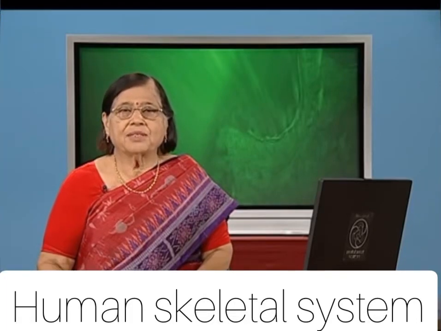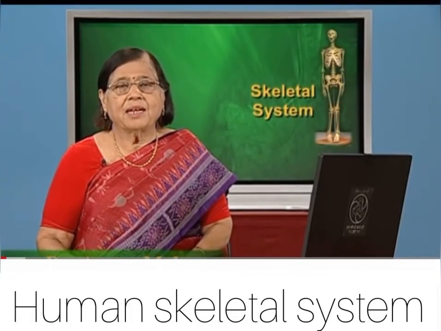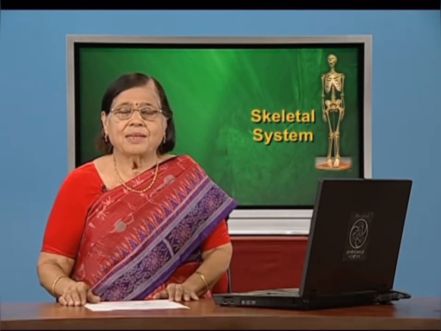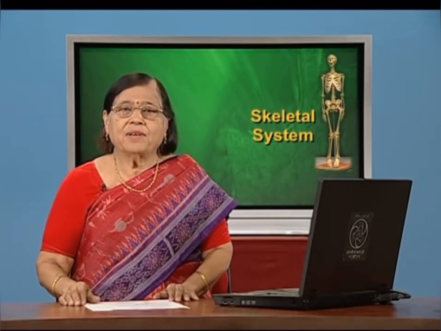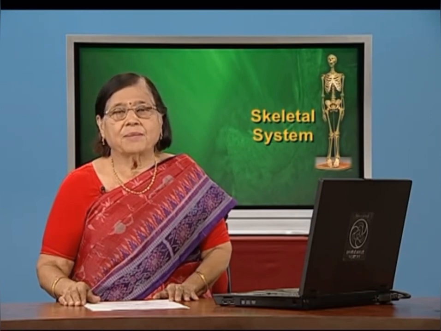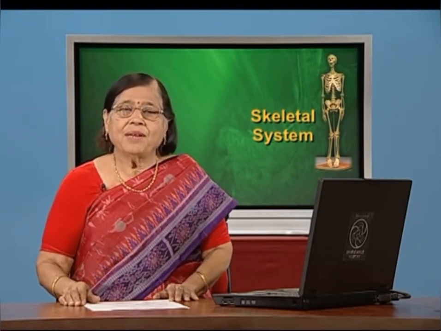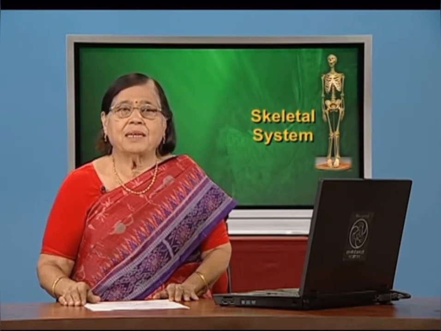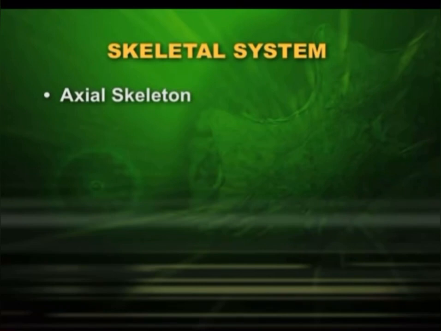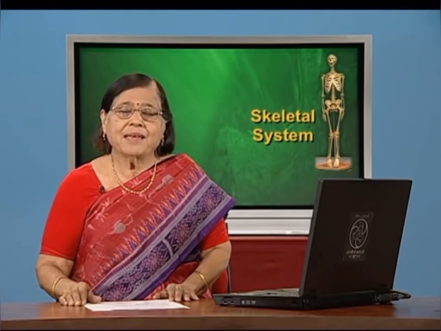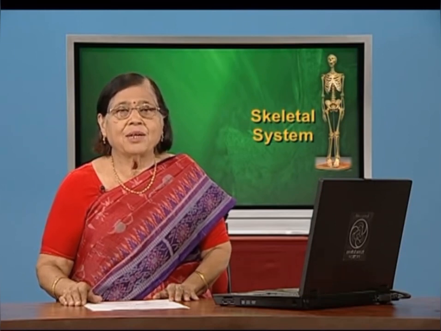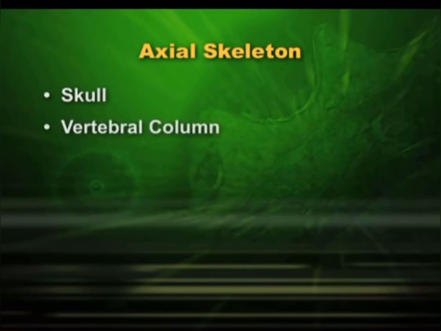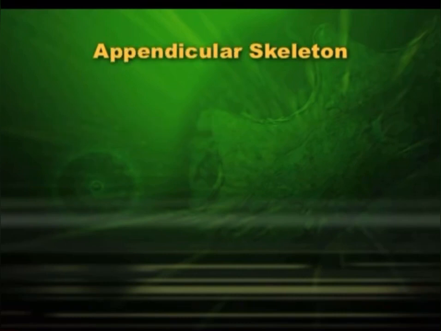In previous sessions, we discussed skeleton in relation to movement and locomotion. We did understand that along with bones, the muscles and the nervous system are also important. And we discussed in detail about the 206 bones which we have in our body, axial skeleton and also the appendicular skeleton. Axial skeleton, which makes axis of our body, includes skull, vertebral column and the rib cage, and appendicular skeleton will include the girdles and the limb bones.